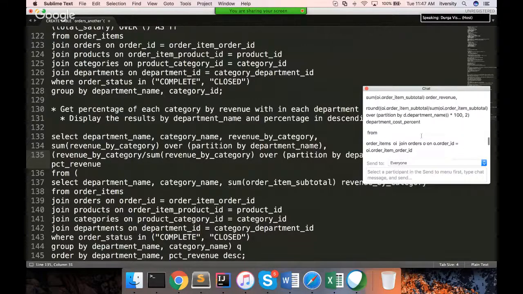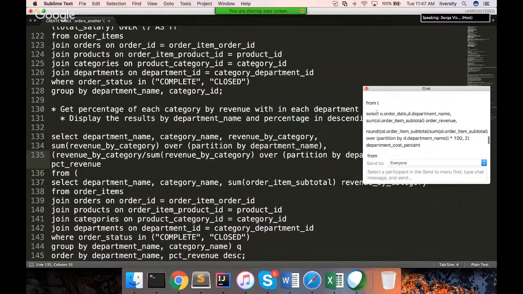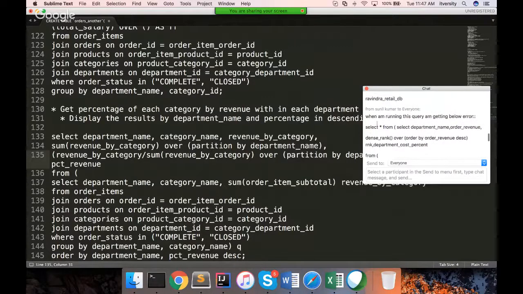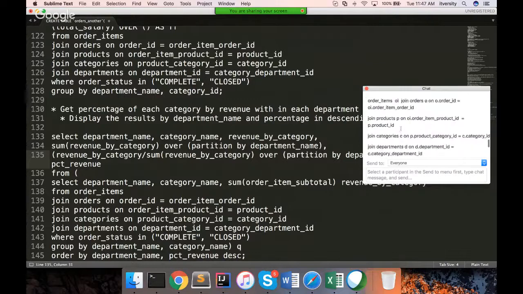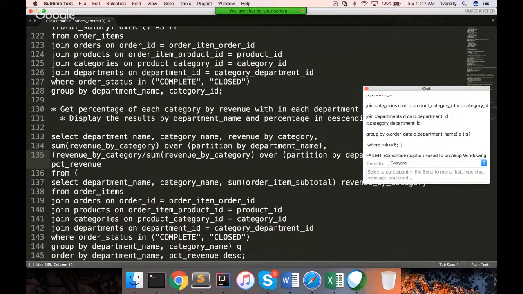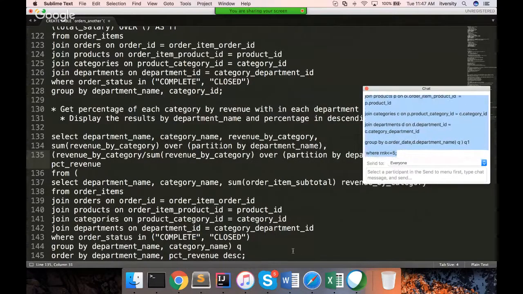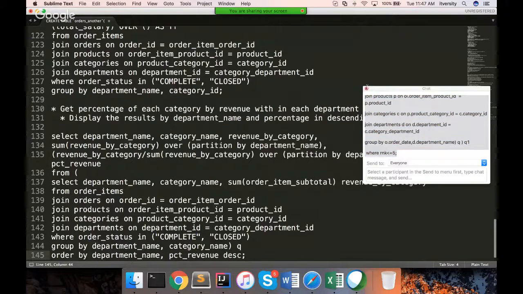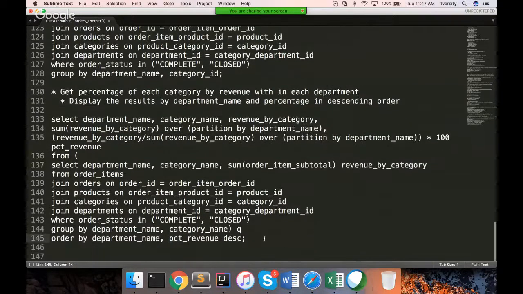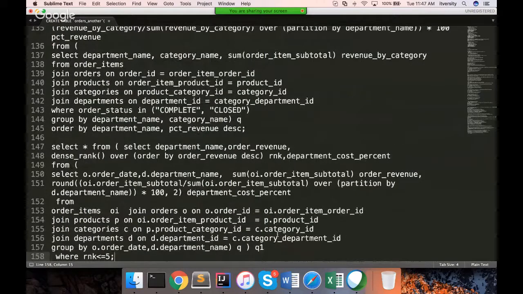Okay, so Sunil's query is, so I think this is the first one, right, Sunil? Sunil, is this the first query?